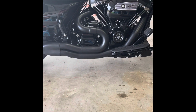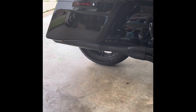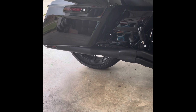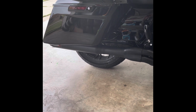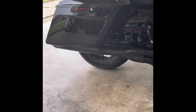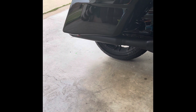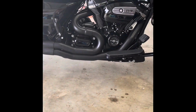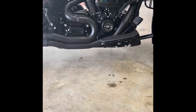There it is. That's all I really got to say. I'm not disappointed. I love it, performance-wise. No regrets. I will say that it is quieter than a dual system. It is raspier than a dual system, but it still sounds good. It's got a nice deep rumble. If you take that baffle out, I'm sure it's a lot louder, but I like the way it performs with it in, and I'm not mad at the sound, and I am also not mad at my ears not ringing when I get off the bike, all right?